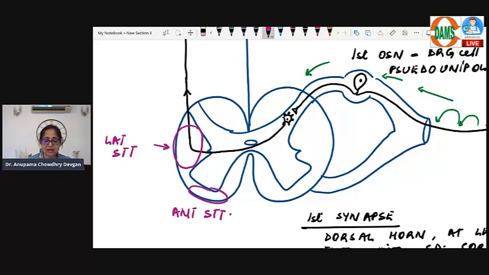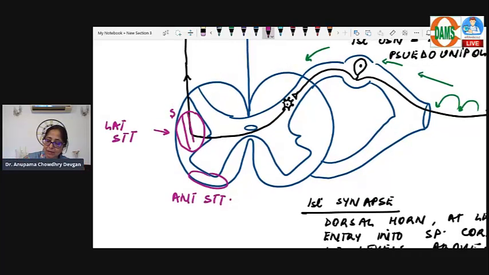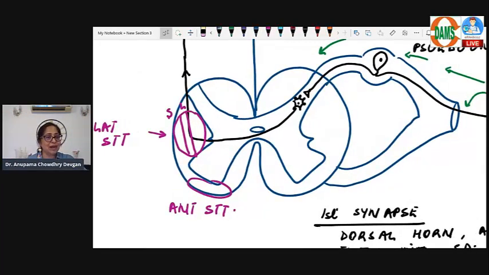So if I take a cross section at the lumbar level, what do I find? The sacral fibers will be laterally placed and medial to sacral is going to be lumbar. As we move upwards, the thoracic fibers will come and join onto the medial side of lumbar. So at the thoracic level, I have sacral fibers which are laterally placed, medial to sacral is lumbar and medial to lumbar is thoracic.